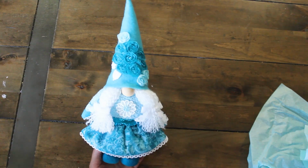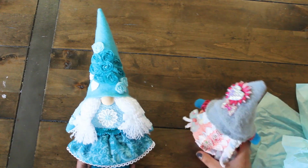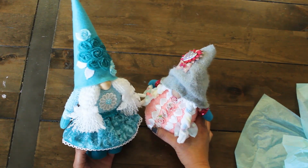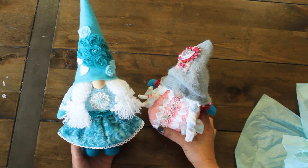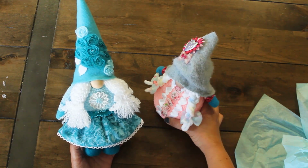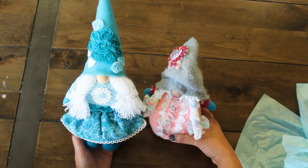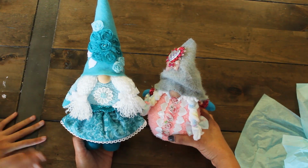She's so cute. Emmy and I love her. Barbara, what are you waiting for? Come over and say hi to your friend. She's a little shy and a little heavy. So she's gonna say hi. Look. There, Fred. Do you see them? They're actually saying hi to each other. We're gonna have to figure out what Barbara's friend's name is gonna be. But she is so happy to have the new company, and they are going to be hanging out in our craft room. So whenever Emmy and I craft together, there'll be our little gnomies. Aren't they so cute?